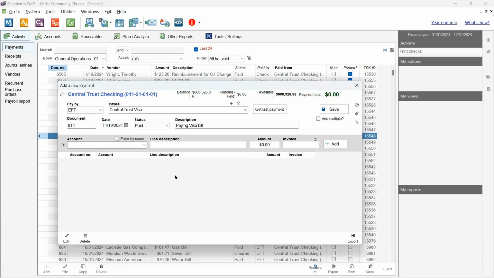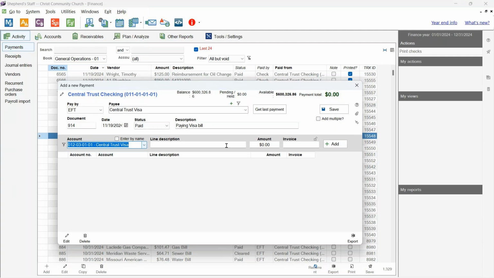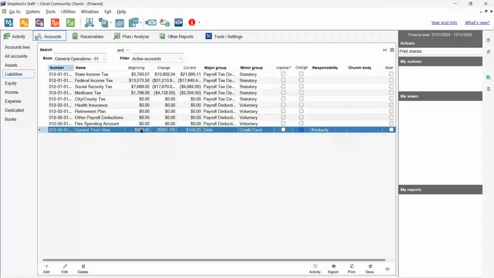And the reason I want to make sure you see this is because this being a payment of a debt isn't going to go against an expense account. You notice we used the expense account when we actually made the payment with the credit card. But now we're going to use the credit card as the offset account. So this Central Trust Visa, we're going to pay down that amount. Let's say we're only paying off the $500. We're not paying the whole bill just yet. So we're going to click add, and we're going to click save. And now we've done that payment against the liability account. So if we go back to the accounts view, you can see the beginning balance was $500. It's now changed because we added $148 to it and then we paid off the $500. So now we're back to just having a current balance of $148.25. So that's the liability, and we used it as the offset in that payment.